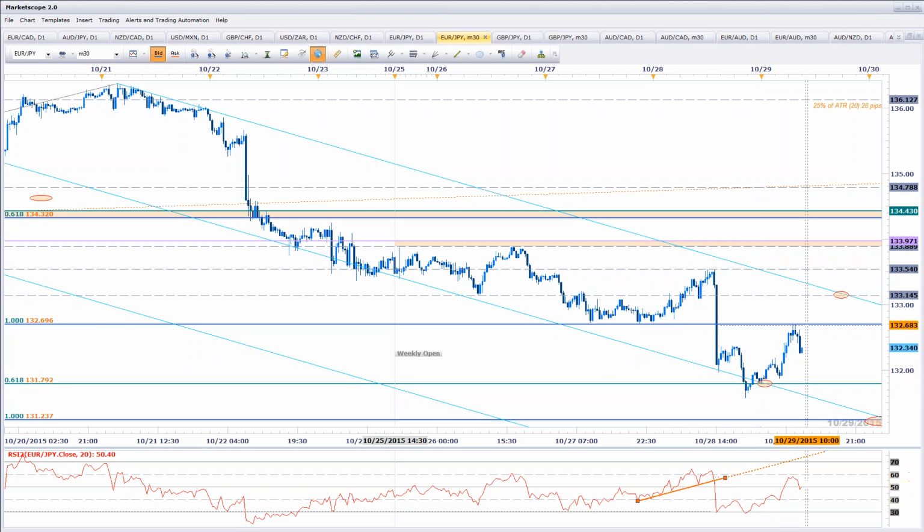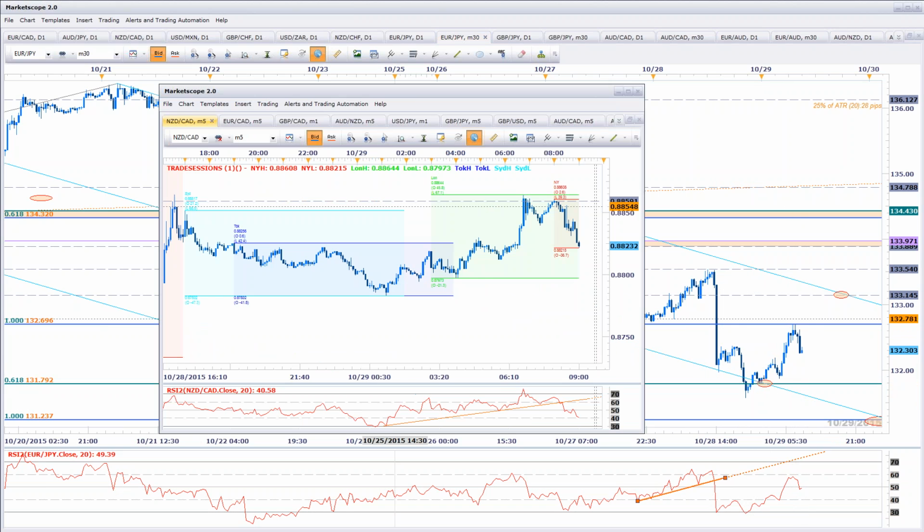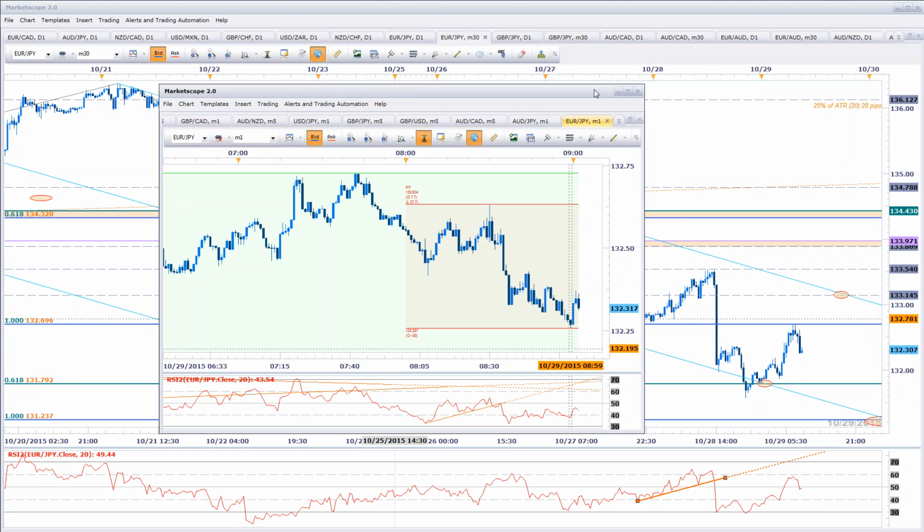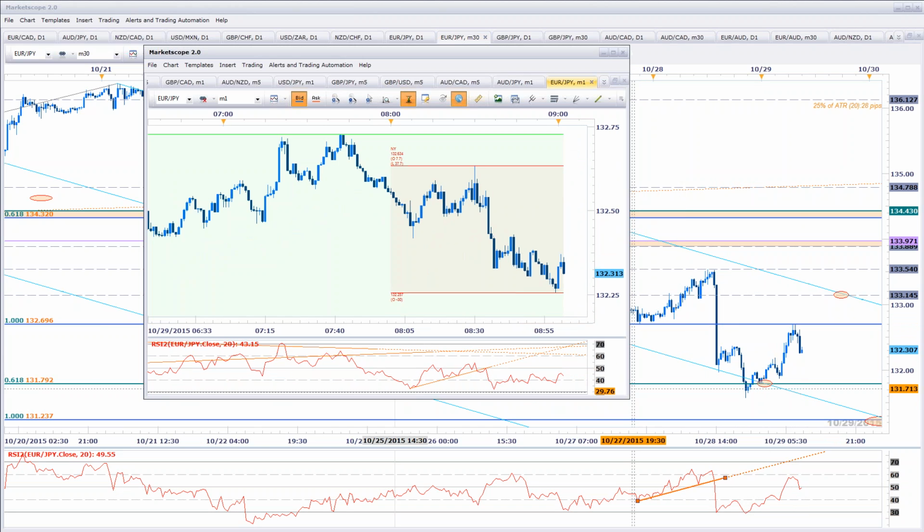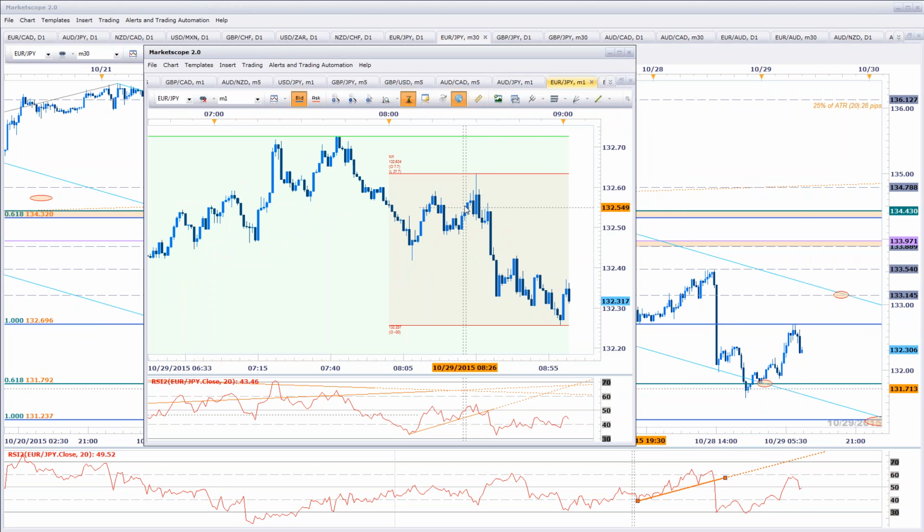Still looking to sell rallies. And right ahead of the webinar, I was looking for a short against this region, which, again, we kind of just missed. But here's what it looks like on the 5-minute. Actually a 1-minute trigger gave out, and that was sort of the ideal entry just right there. Really tight stop would have been a 15, 16 pip stop, and you're looking for about 28 pips. You're well on your way there already.